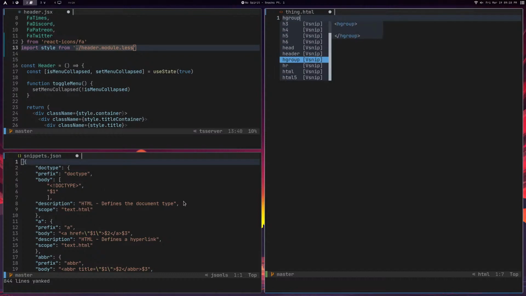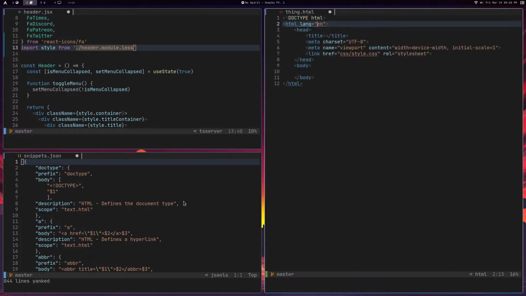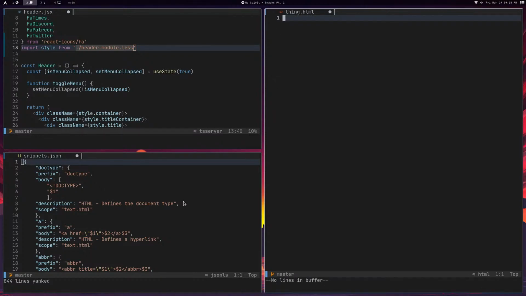So now, boom. That's all you got to do. See, it's that easy. It's that easy, right? That's the easiest thing in the world to do. There's maybe nothing easier than doing everything I just did right there if you want HTML snippets. That took me how long? How long has it been? Maybe an hour? Could you imagine it being any easier?